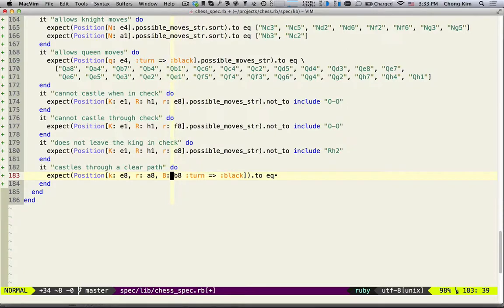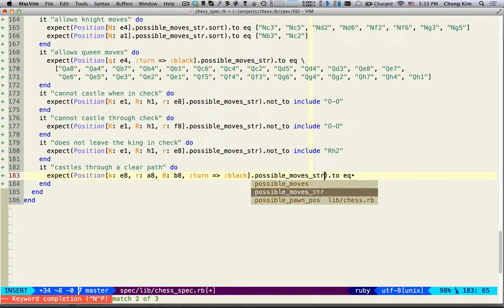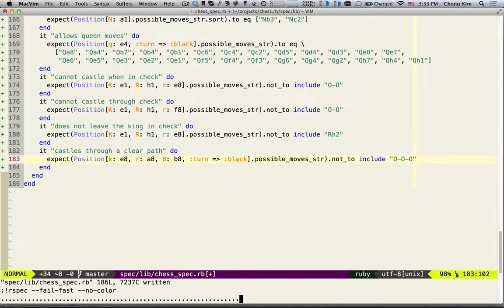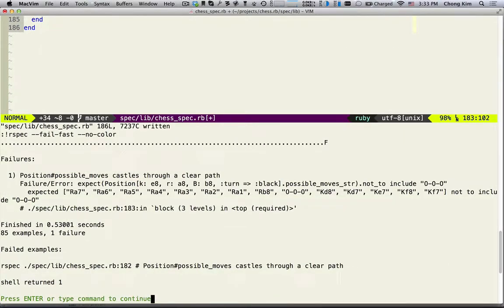Castling should not be allowed because the path is not clear. So possible moves should not include long castle. All right, it does include long castle.